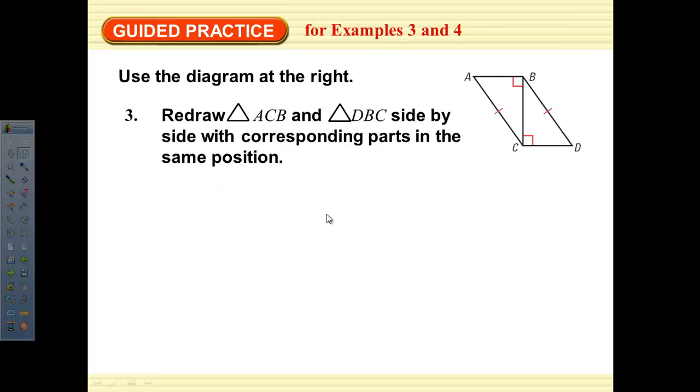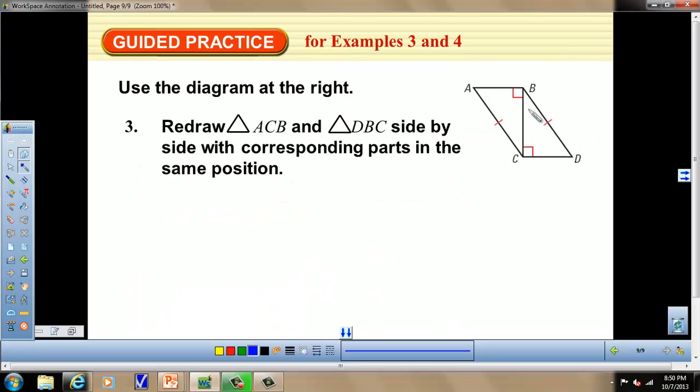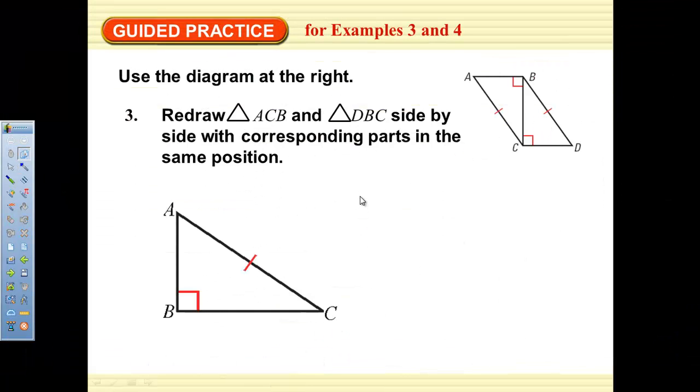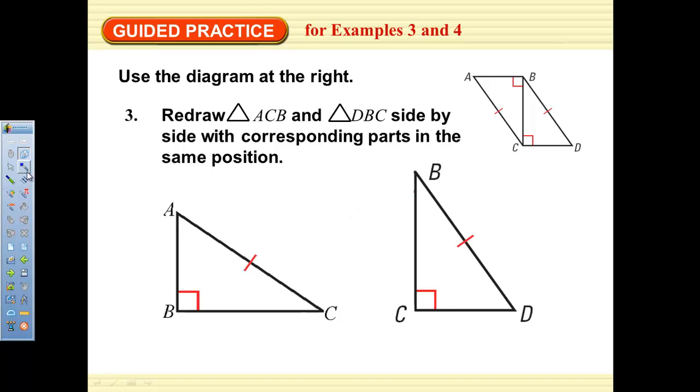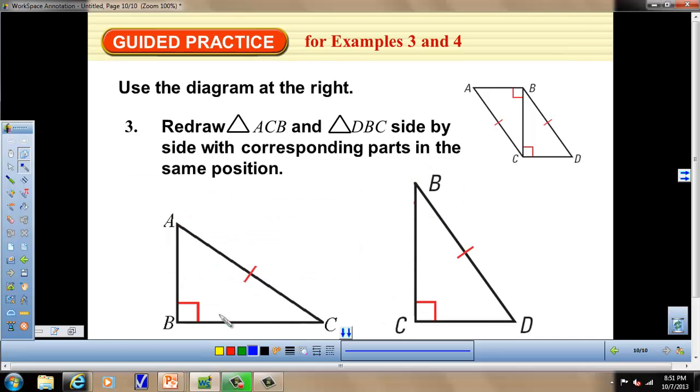And now for this last one, you don't really need to redraw this. What I would do is I would look at it and I would go, okay, it's a side by side, so we know BC is congruent to BC, and we have the hypotenuse on each triangle congruent. We know they're both right triangles, and we have a leg congruent on both, so we're going to use hypotenuse leg here. Okay? So you can redraw it, but in this case, it's not super necessary. All you need to recognize is that the BC here is the same as the BC here, and that gives us our hypotenuse leg.